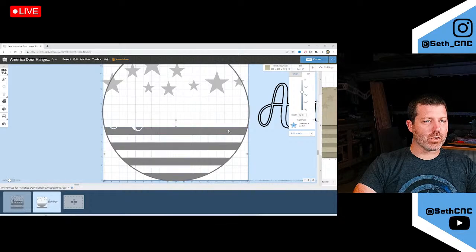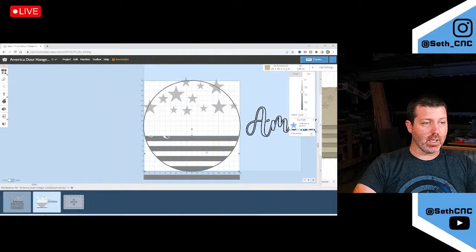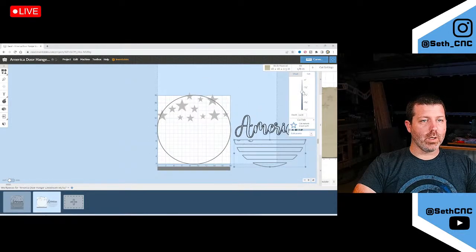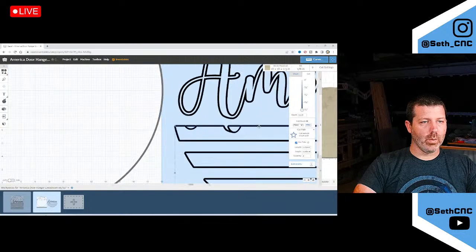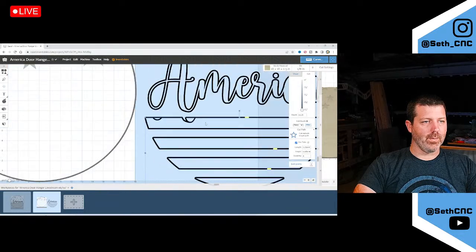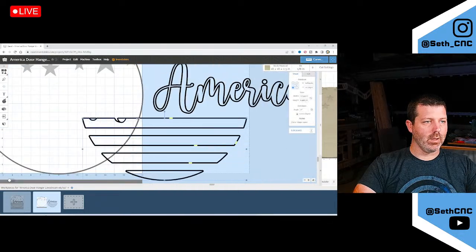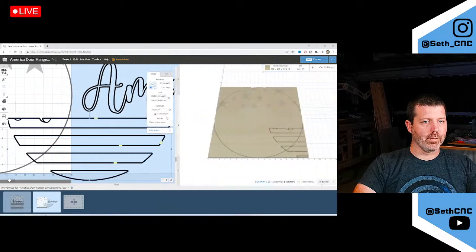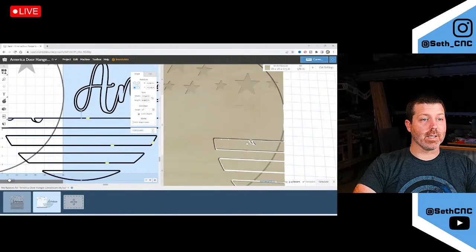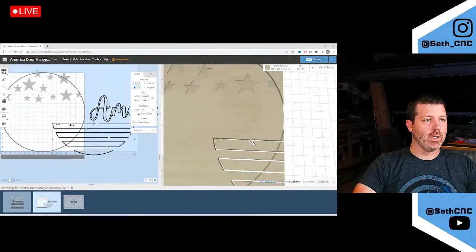But yeah, so the stripes are all done and ready to actually cut. They just need to be cut outside the path. Oh, there's one other problem here I kind of forgot about. When we set that to outside the path, you'll notice the bit probably can't get in here. All right, so let me bring that back over here. And if we look at the preview, the bit can't get inside of those two little pockets, right? So we have to separate those out.